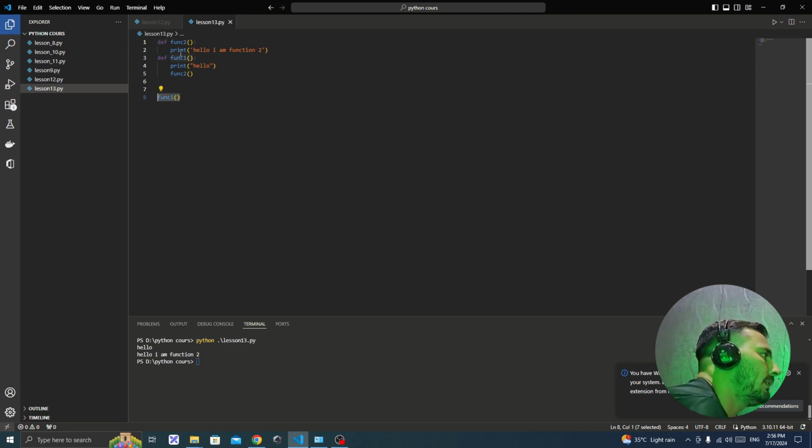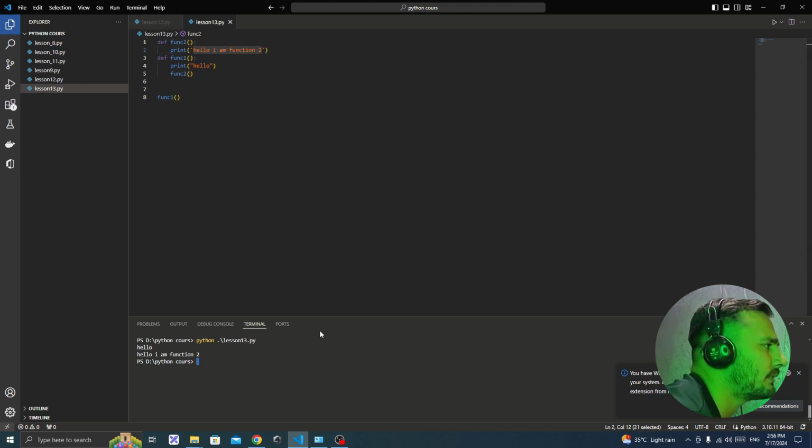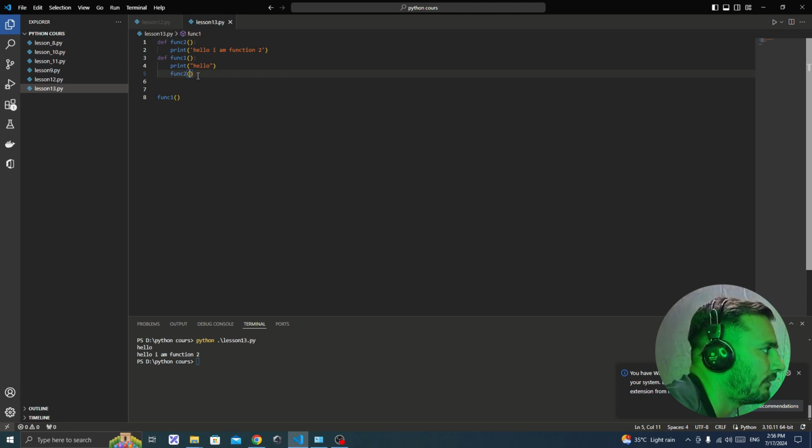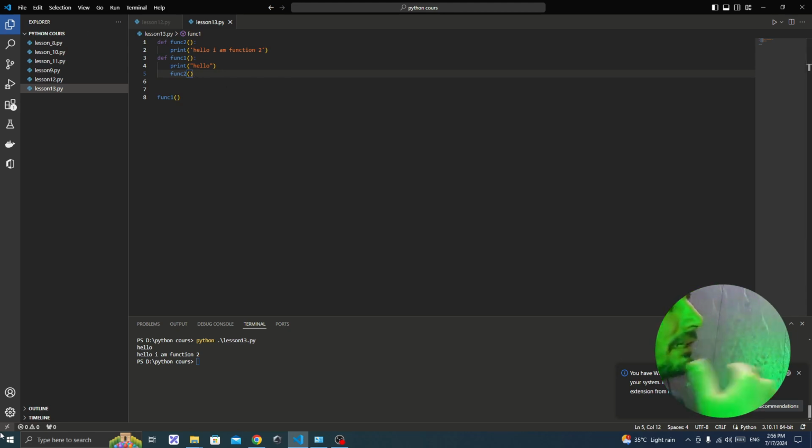We called this function, it went there, got inside and printed hello, and then it saw this function and went there, and inside that function you saw that function. So this is what we call a function inside a function. You can also define a function inside a function, and you can also call that function inside the function.